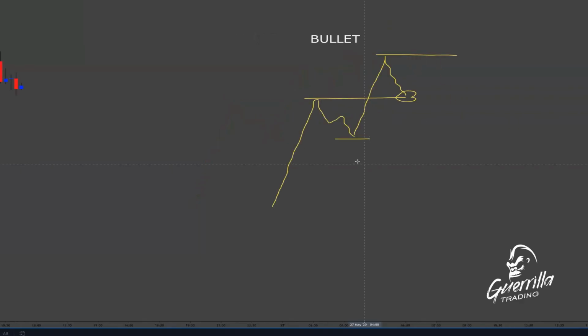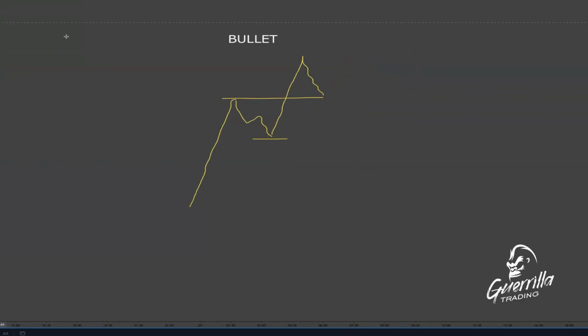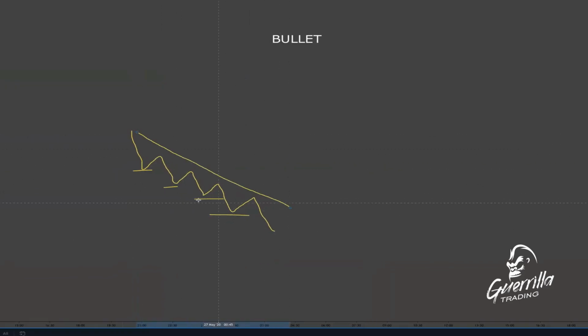Now, let me just quickly show you what we're looking at when we come from a descending or ascending nature. So they are continuation bullets. That's already when you're in a trend. But also what we look for is when the market is coming down, descending, right? We know that the market is trying to go down and it can't be sustained, because it's breaking a low, pulling back, breaking a low, pulling back, breaking a low, pulling back. We know that majority of the time, this is showing us that the trend down is being exhausted and that it's more likely to go up.